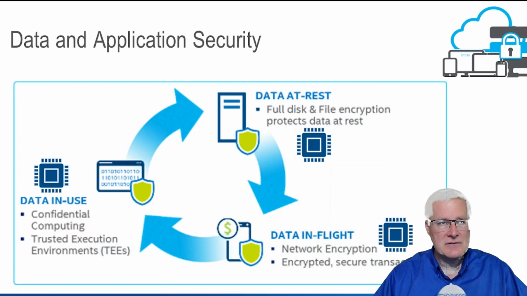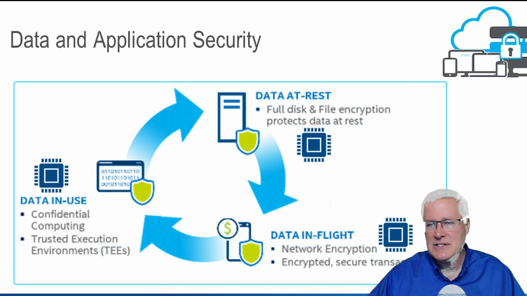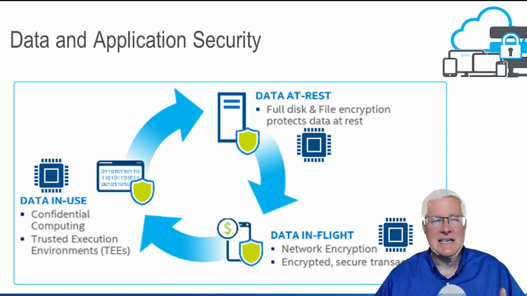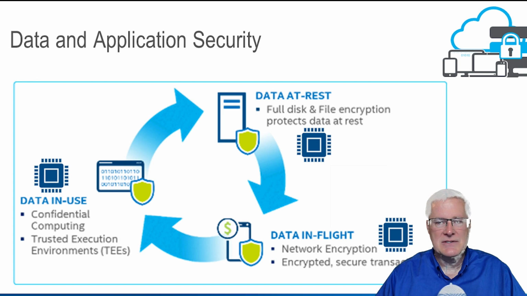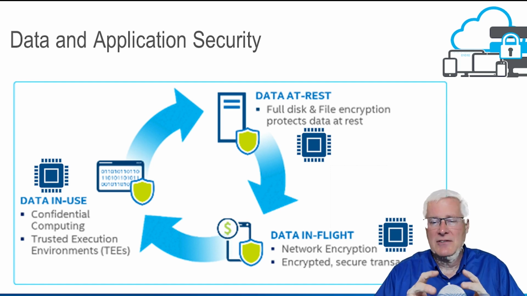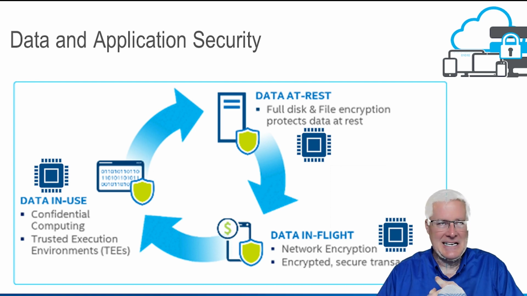Which brings you to the next domain I want to quickly talk about, which is data and application security. When I talk about data and application security, I'm talking about encrypting and access management. See how they all tie together, the domains? But let's specifically talk about data and application security real quick. This means encrypting data. Data at rest, data in flight, and also data in use.